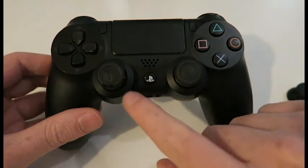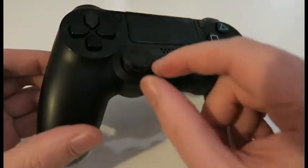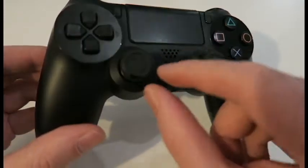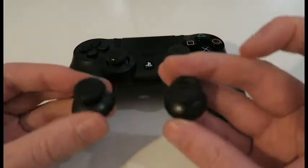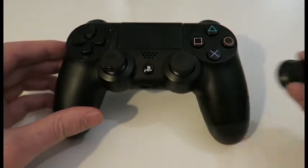Today, the objectives of this video are to fix this thumbstick on this PS4 controller. You can see it's getting worn away, the rubber's come off. We'll be doing that by completely replacing them both. This one's okay, but you might as well just replace them both if you're opening it.